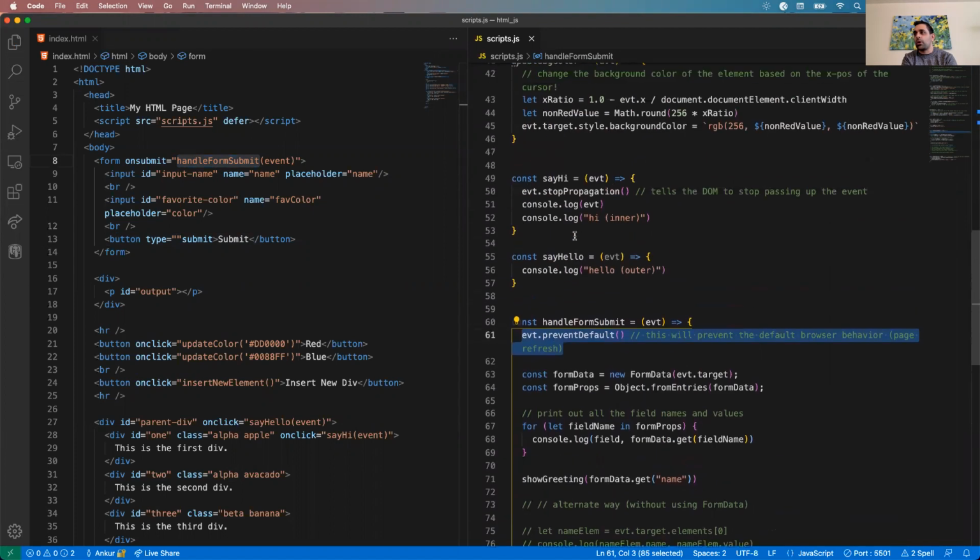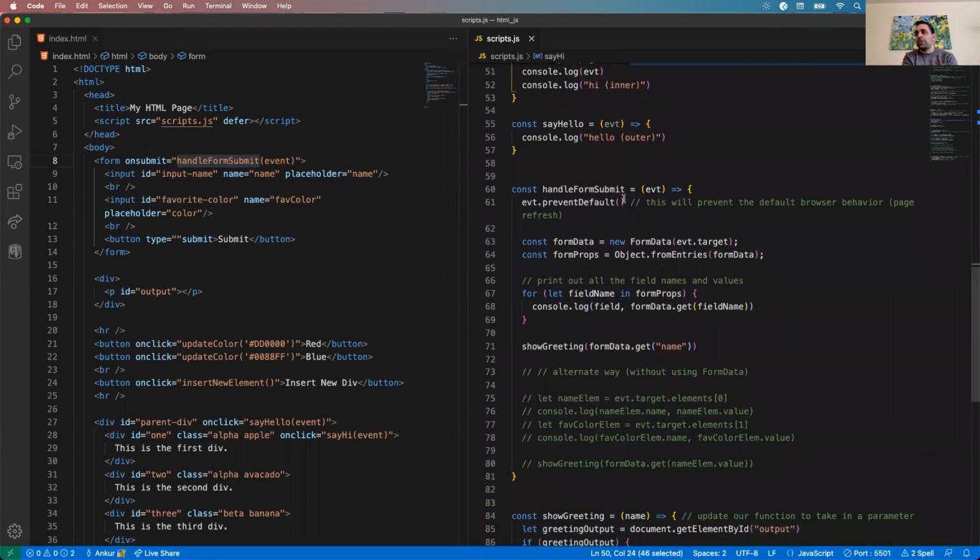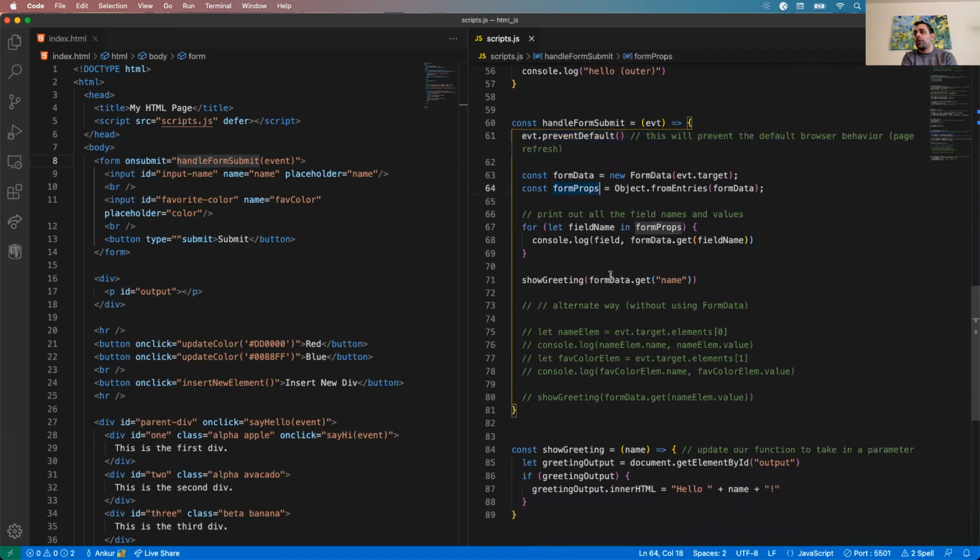Previously we called stopPropagation. This tells the DOM to stop passing the event to other elements. preventDefault is similar, but it actually tells the browser to not handle this in the default manner that it might. So in this case, we're saying, hey, we're going to handle this ourselves. Browser, don't do anything that you normally would do. With form processing, the default behavior for your browser is to refresh the page. In this case, we don't want to refresh our page, so preventDefault is going to prevent that default behavior. There are other default behaviors we could see in a second.